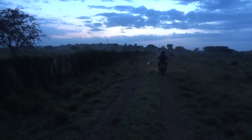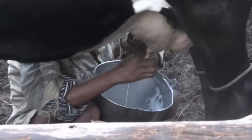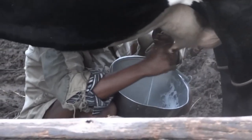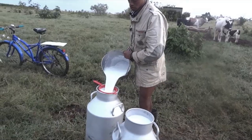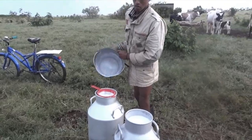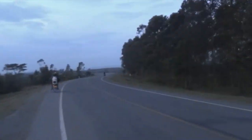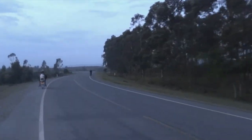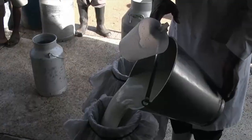Despite the success of the cooperative, the farmers face a series of immediate challenges that start already at the milking bucket. Milking is done in the traditional fashion over an open bucket, often without tying up the cow's tail. Dirt and dust is impossible to keep out, and the milk is often contaminated at a very early stage. The milk is then transferred into another container and taken to one of UCCCU's 102 collection centers, where it's filtered and tested.